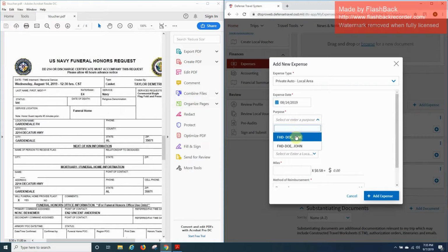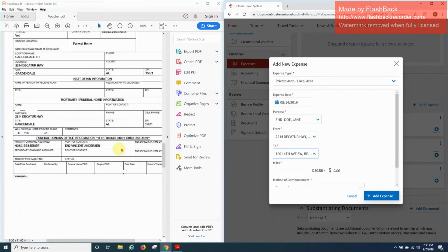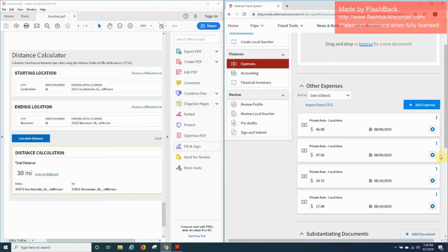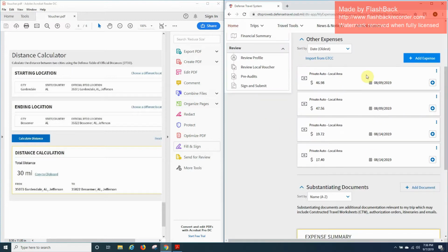We're going to do Doe Jane. And remember, we are doing it backwards. And actually, I already saved that. Going back, it was 30 miles. Alrighty. Okay, so both of those are in there.